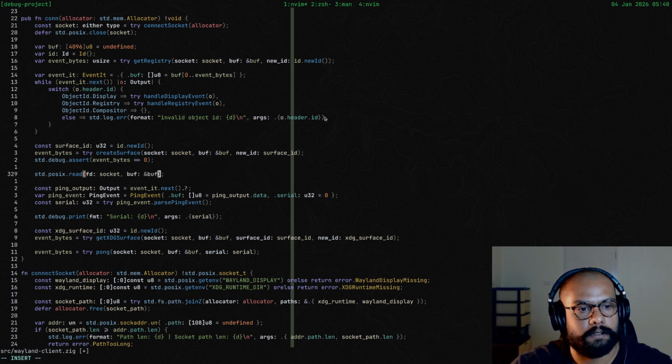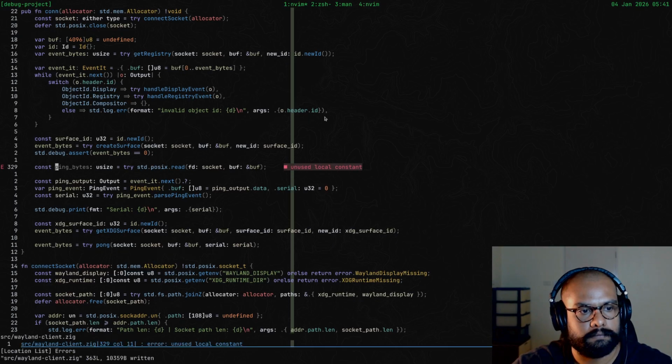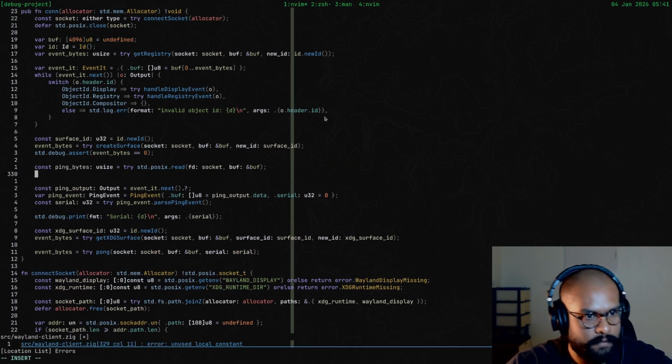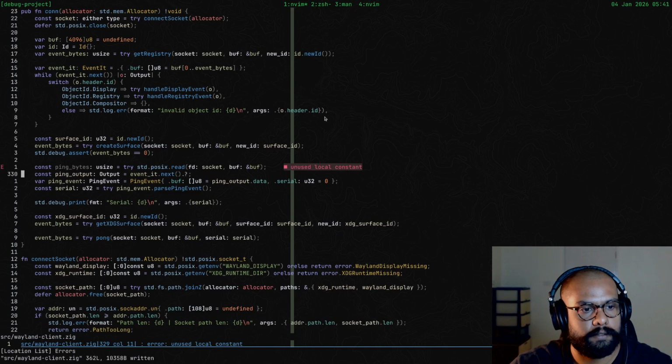Need socket and then buffer. Let's call it ping bytes. Try. And see if it returns standard. Oh, actually, it should just work.